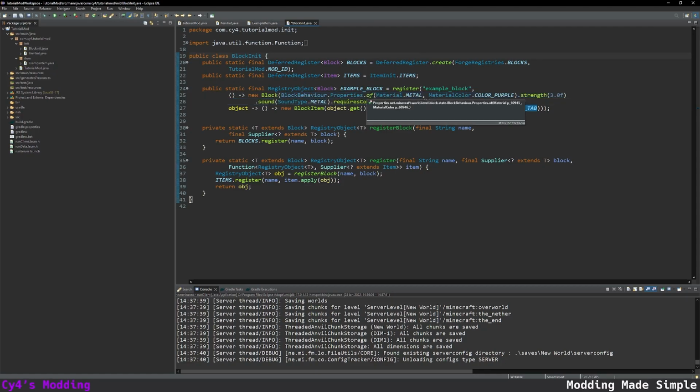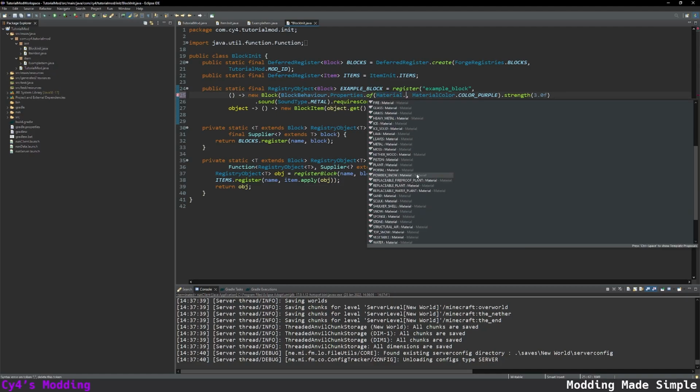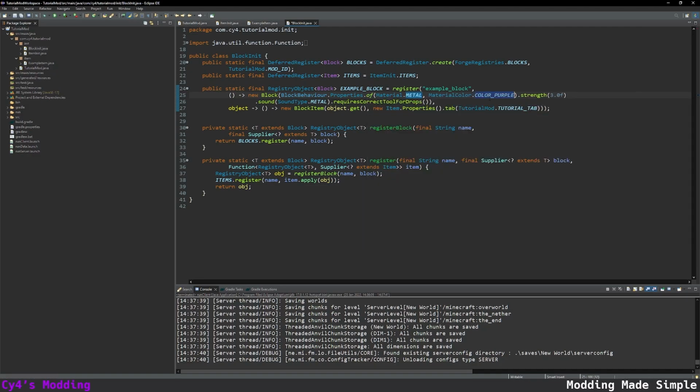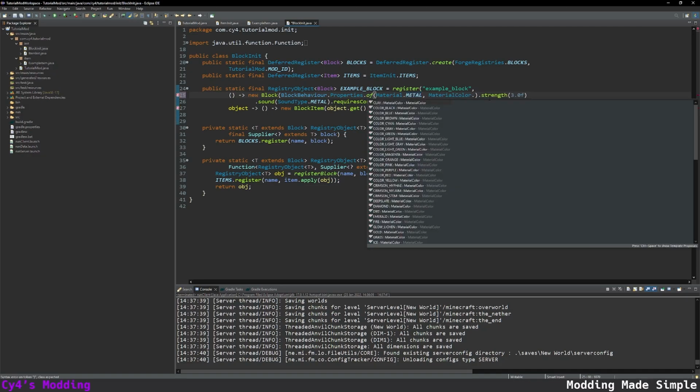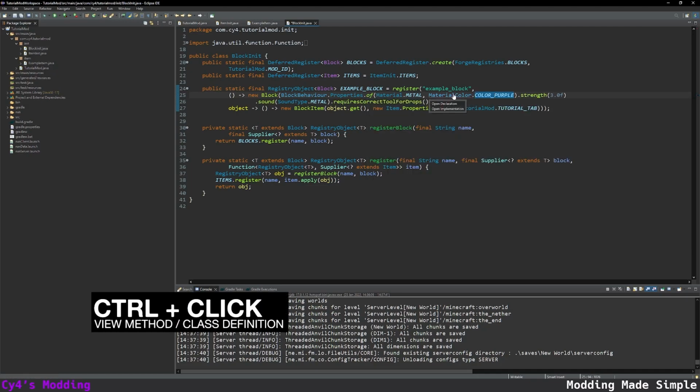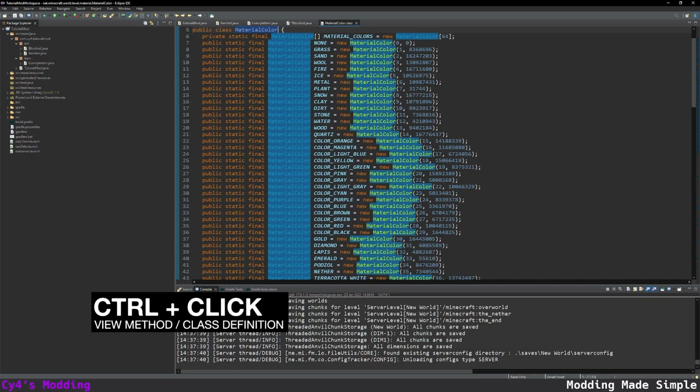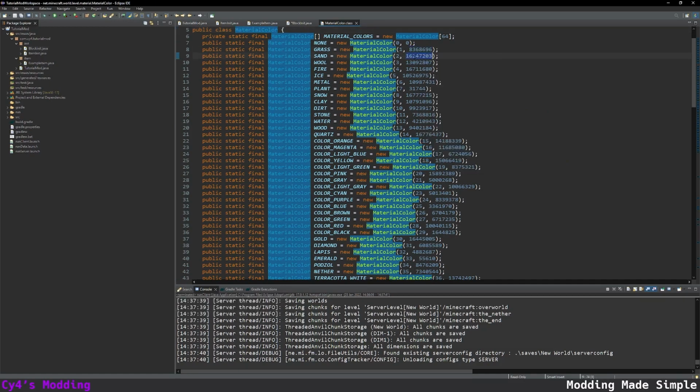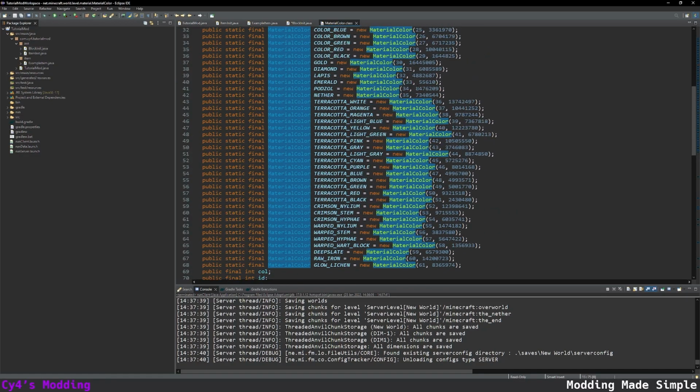So from last episode you can see that we're using a material which is metal, and this just defines a bunch of basic stuff, and you can see there's a bunch of different materials over here. The material color is what shows up on the map. Our block is purple, so I put it to color purple. And if you hold Control and open material color, you can see all of these codes, which are the integer codes for the color, if you want to check what they are before you start the game.